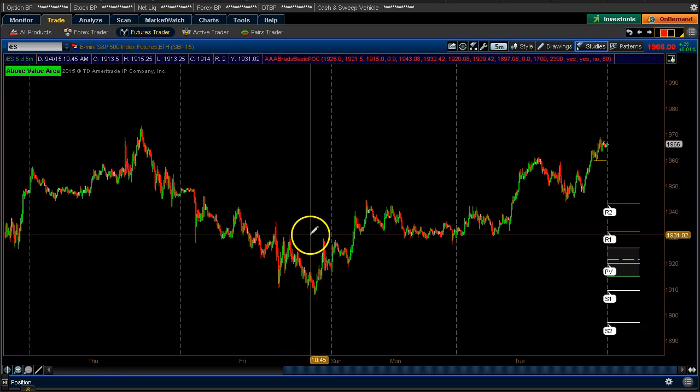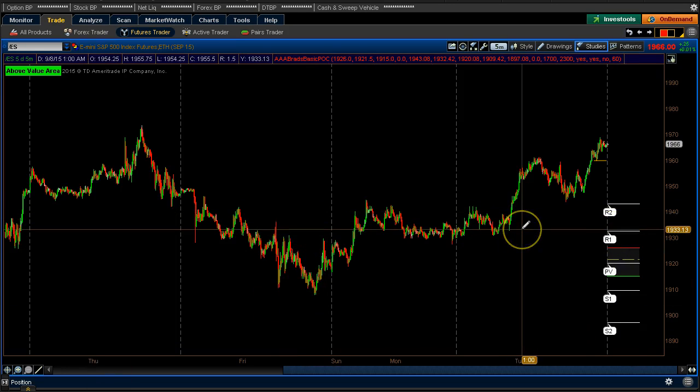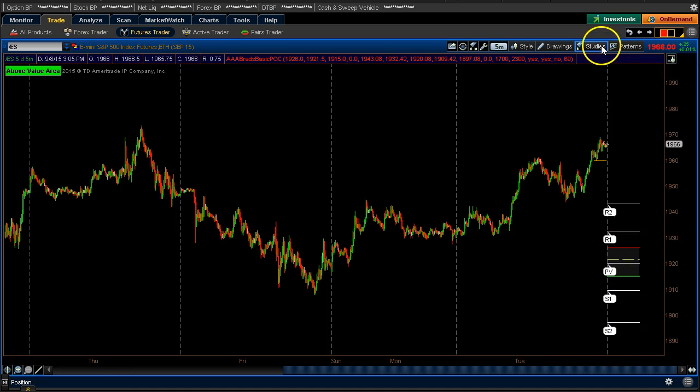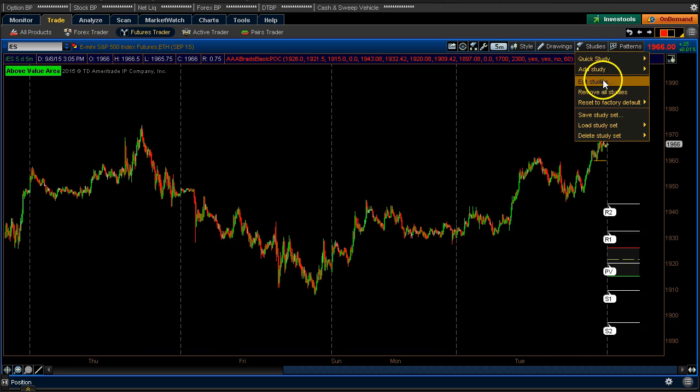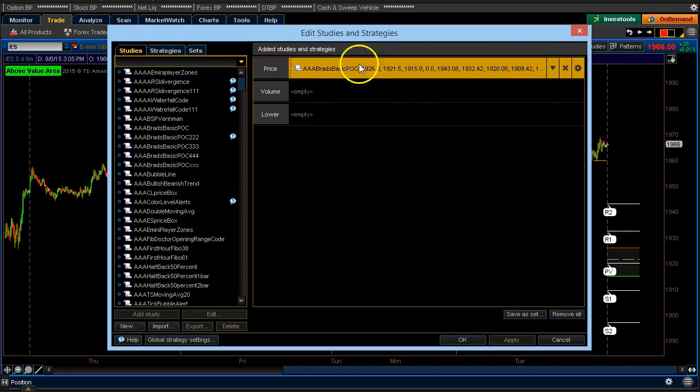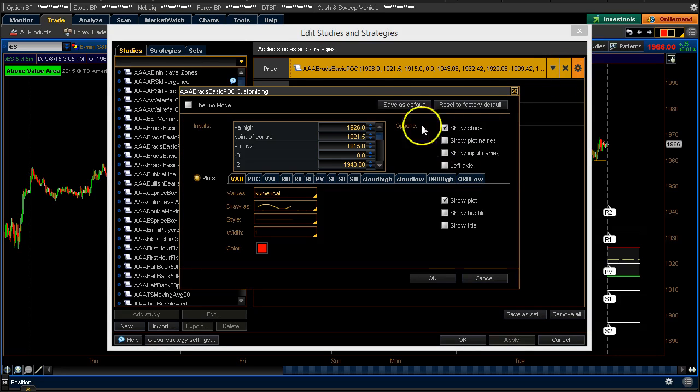So, what you'll want to do is, first off, with the codes that I gave you, look for the Shadow Trader layout, okay? And you'll want to upload it to your Thinkorswim. And then I have mine just AAA Brad Basic. Call it whatever you want, okay? But when you open it, you'll need to do a couple modifications, okay?